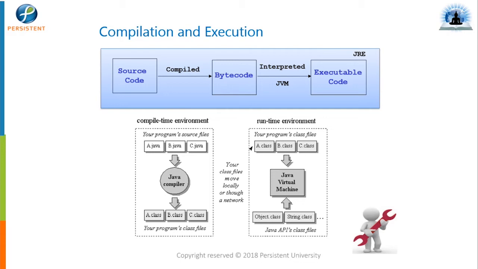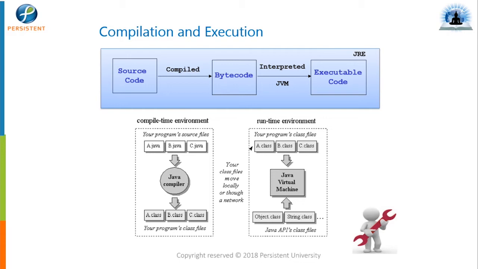So if you observe the blue box on the upper side, it says that source code, if it is compiled, will give a bytecode, right? And that bytecode is platform independent, and can be executed on different machines and a number of operating systems. What we need to execute that bytecode is a JVM, simple. JVM stands for Java Virtual Machine. So JVM comes along with this interpreter.